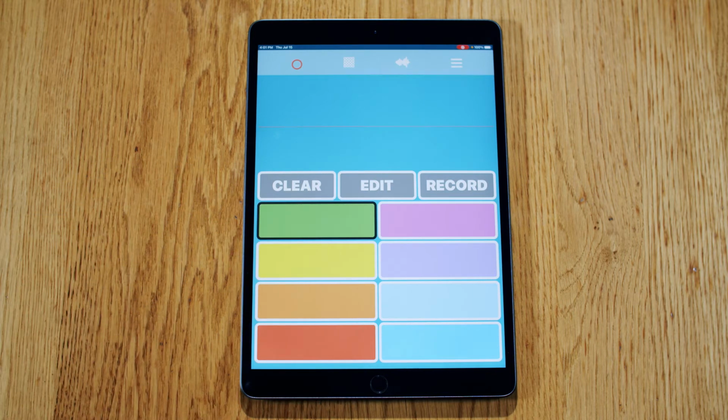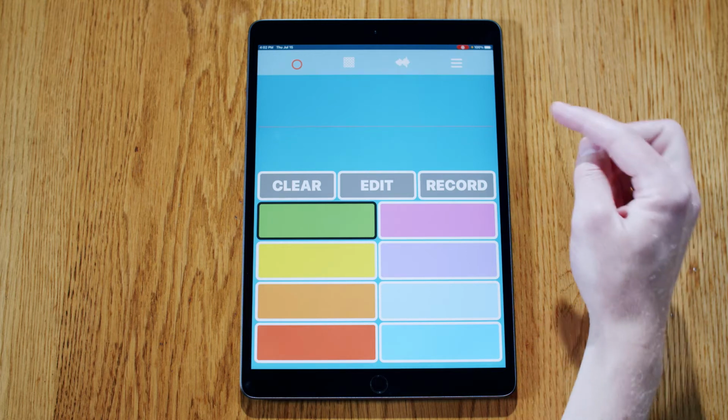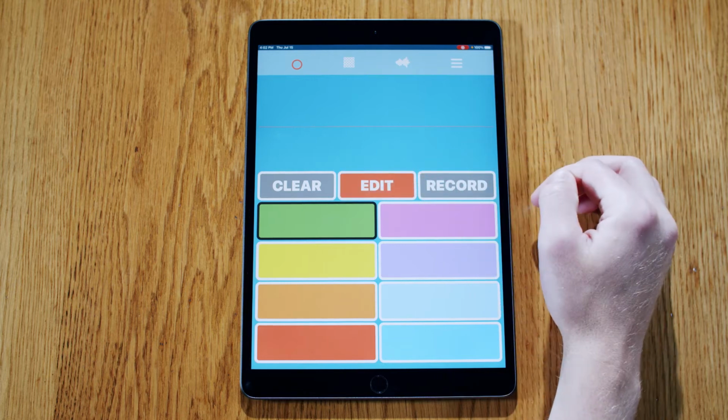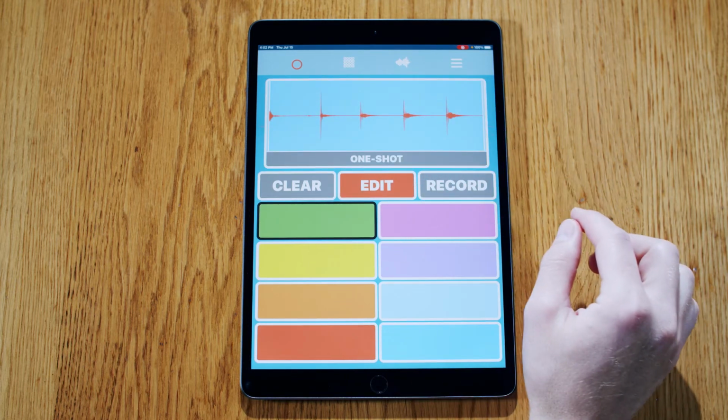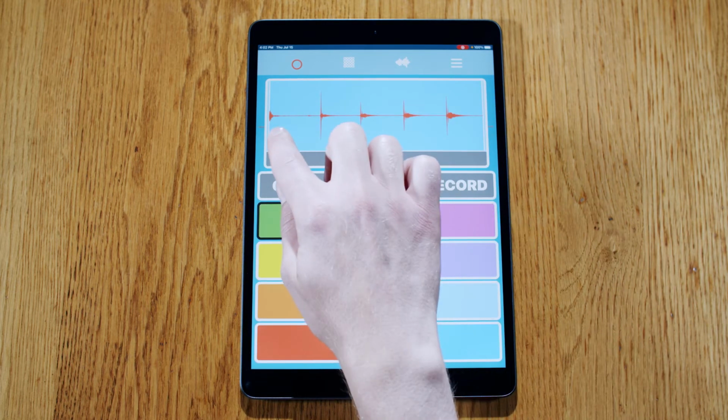If you don't do anything to your recorded sounds, the app will automatically crop them when you travel to page 2. And if you're recording percussive sounds, this is perfect. But let's say you want to grab a specific part of your sound. No problem. Tap the edit button to turn on edit mode, and then tap a beat pad to open up the edit window. Drag the sliders to set the start and stop points of each sample, and you're set.